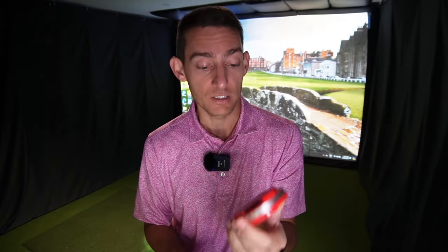So I have had the LiveView Pro and I've been using this quite a lot. Now that I'm getting back into swing work, I'm trying to record my swing, replay my swing. The key with doing swing changes is having feedback, the ability to differentiate between what you feel and what is actually real is huge. And by having something where you can use your webcams or any software like the LiveView Pro camera where you can hit a shot and instantly see your swing, that is huge.